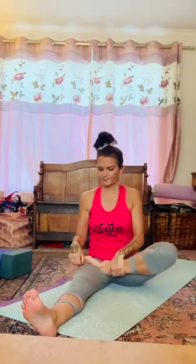Back to center, bring your feet into butterfly pose. You can hold on to your feet or your ankles and sit up straight in your sitting bones, and with your elbows push those knees open a little bit more, sit up straight.